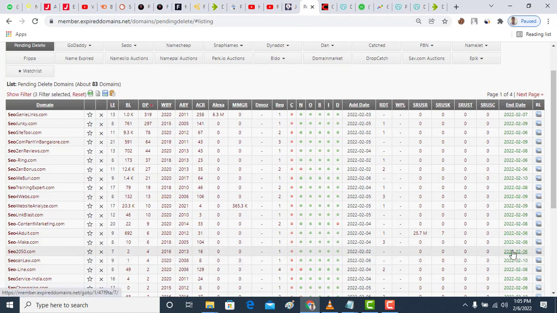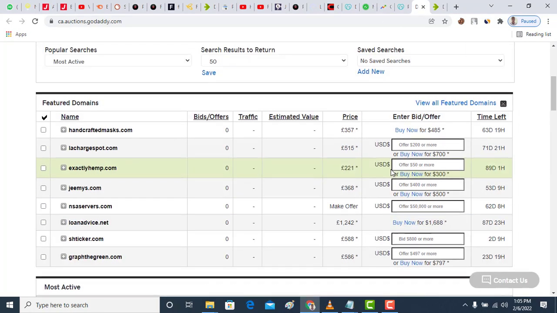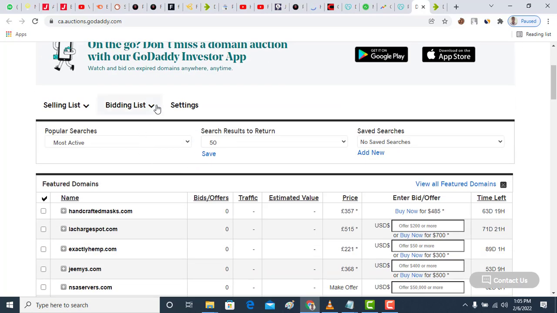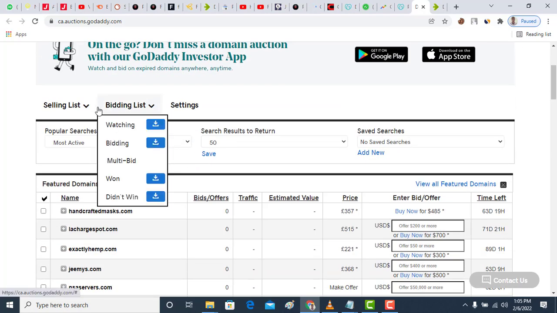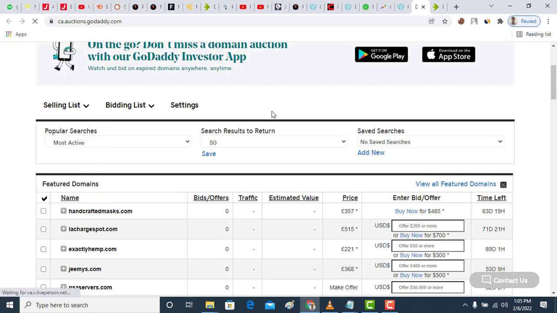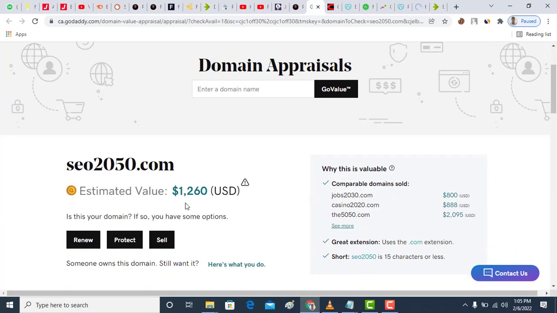So now let's assume you already checked the domain appraiser. So what you have to do is come to your auction page, then to list the domain for sale. So you have to come to domain list. Then if you are selling, you click on selling or list a domain. When you click list a domain, you have to input some certain information. Or what you have to do is buy it first. So when you buy the domain first and the domain appears in your GoDaddy account, then you come to domain listing.